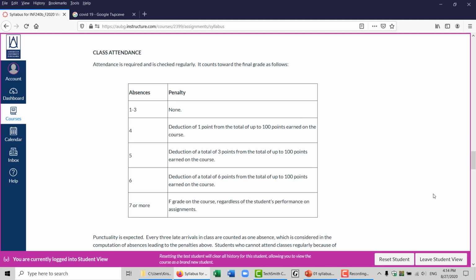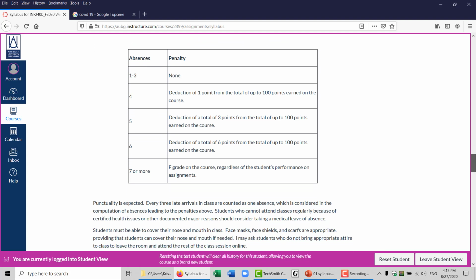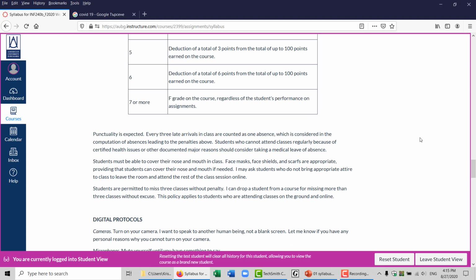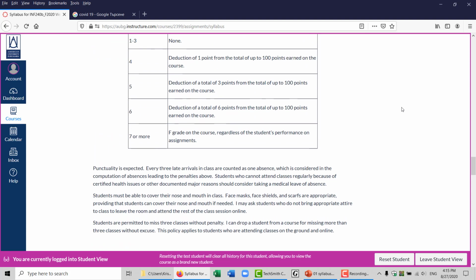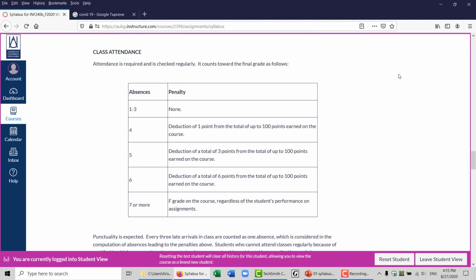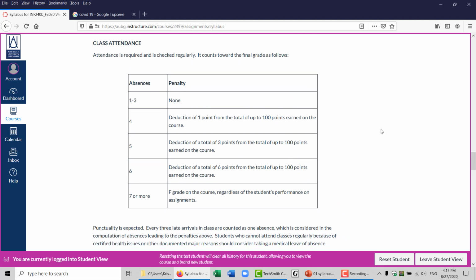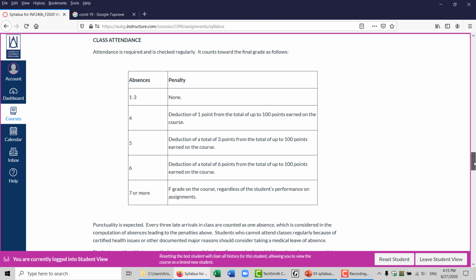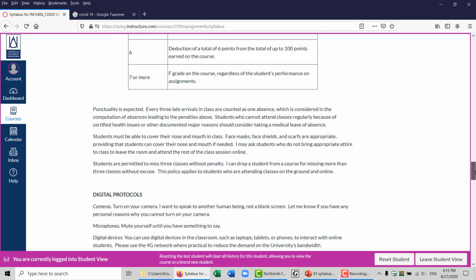Now, the only time I have a problem with your missing class is if you fall behind, if you don't learn anything, if you don't do any of the assignments, and you show up a week or two after you have disappeared, and you tell me, "Look, I know we did something. I'm ready to start learning. Let's go back and let's start over." That's the only time when I'm actually gonna look into these policies, and you may be penalized for missing class.